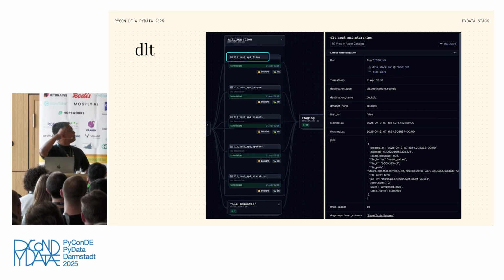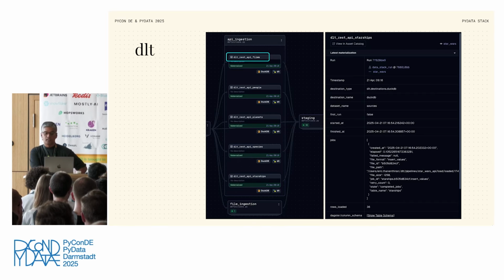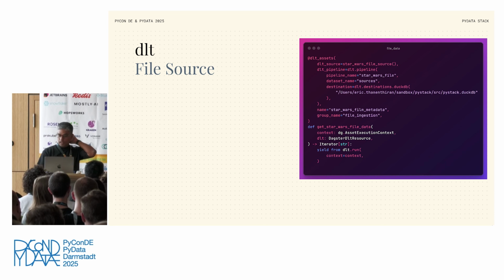If you expand, for example, the API ingestion, you can see each of the endpoints documented, and if you click one of those assets, it gives you a whole lot of metadata configuration as well. It even shows you the schema of the table in the data warehouse, and this is really useful when your pipelines break, and I say when because they always break. This helps debugging, and it can save you hours because you can see the view of not only the pipelines, but also what's happening in the DBT project as well.